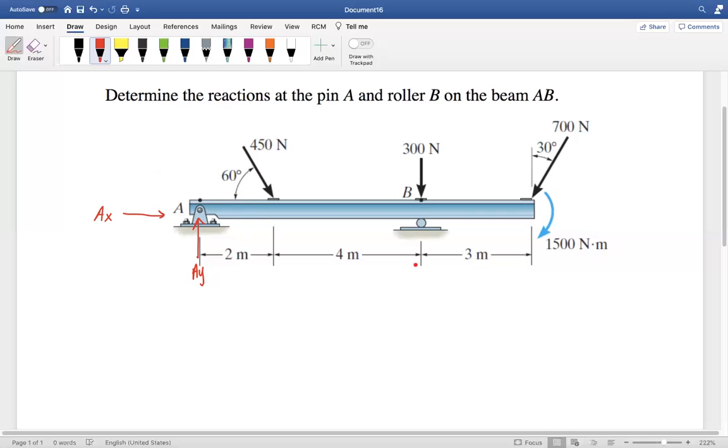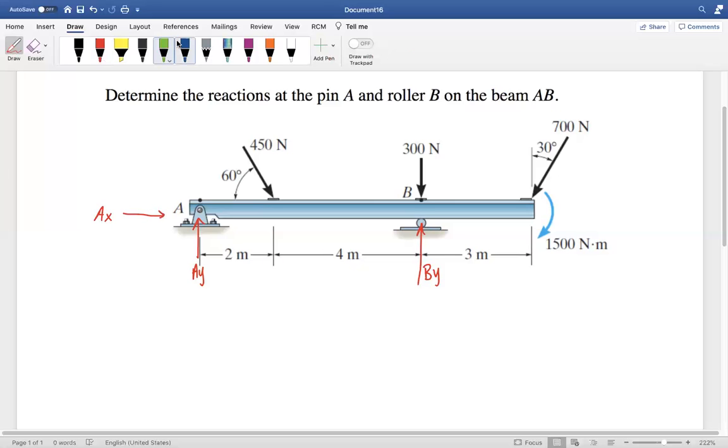So this next support is a roller, which means if this was free, I could slide the beam across the roller in the X and Y, so there's not going to be a force counterbalancing the X and Y. I could essentially pivot it so that it was like this or like this, so it's free to rotate about this point, which means the only thing it's not free to do is move down through that roller. So that means there is a vertical force B_y. So that's the first step.